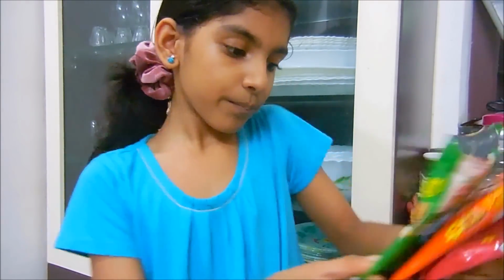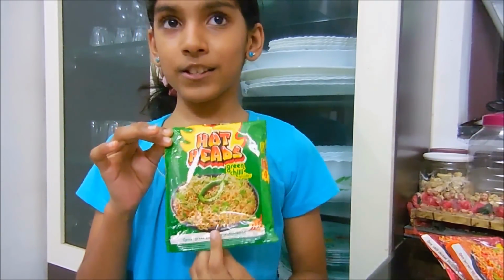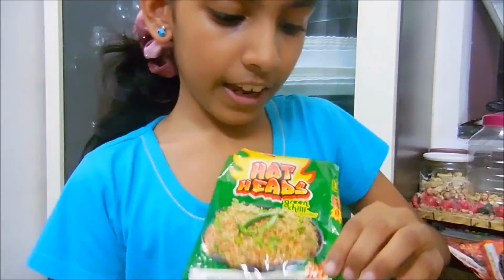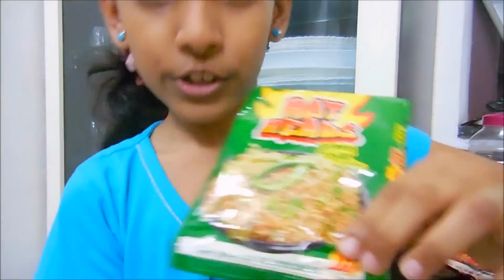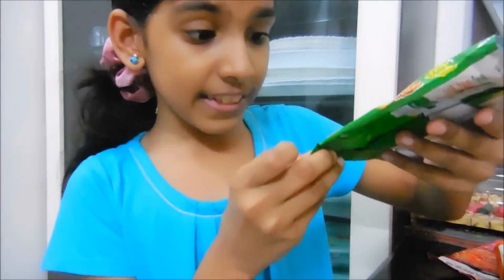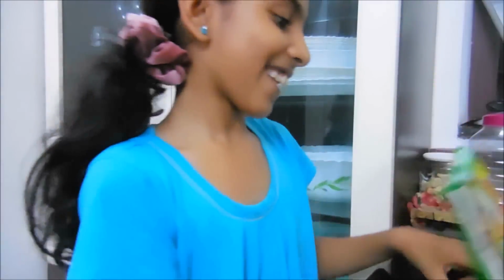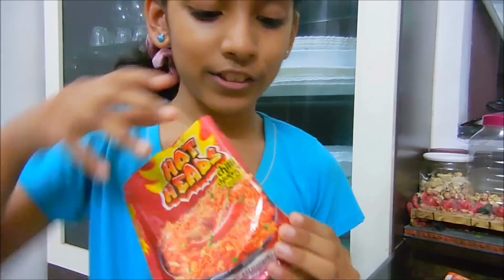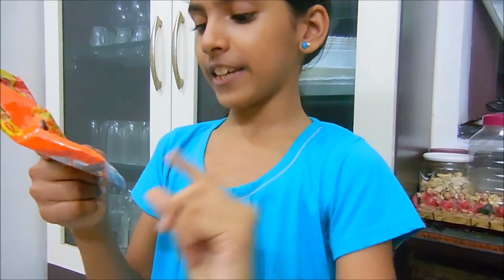So now our noodles is ready, and before tasting, I want to say one thing about the packet. The packet is really nice and it's more colorful than the last one, the yellow color Maggi packet. And here they have written how spicy and hot it is, and it's super hot. There are four chilies and it said it's super hot. Then here we have three chilies and it said very hot. And this orange packet has one chili and it said mildly hot.